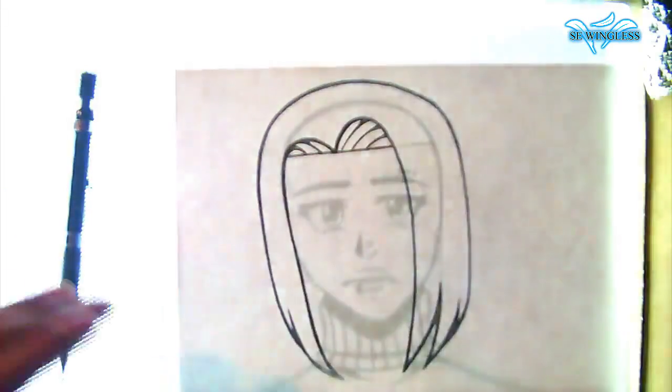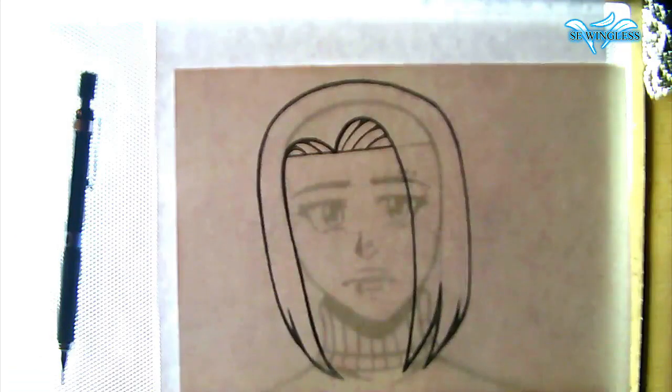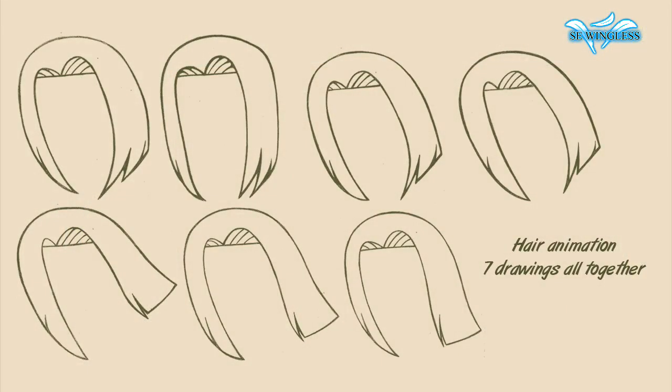And from here, what I would do, those other pieces of paper that you see, I would place those on top of that hair, and then I would draw a different hair motion, as you see right here. All of this is all the hair motions that I'm going to be using in order to show off that the hair is moving. And as you see, it's 7 drawings altogether. When animating, I'm going to be using all those 7 drawings on 7 separate frames.